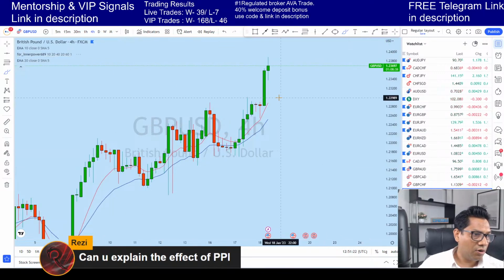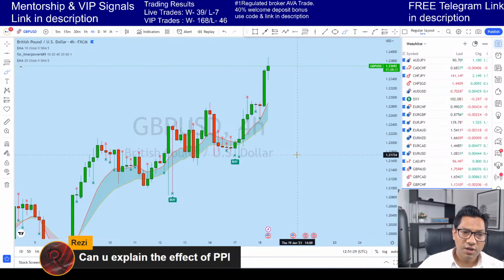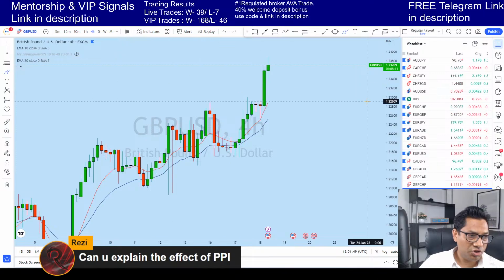Let me turn on our TF strategy. It's not an indicator, it's the strategy translated into a Pine script. That is where you see this buy signal, and it's available for all the lifetime students in our academy. This is what gives us the exact entry point according to the rules of that strategy. So this is what I can say about PPI or any kind of news announcement.